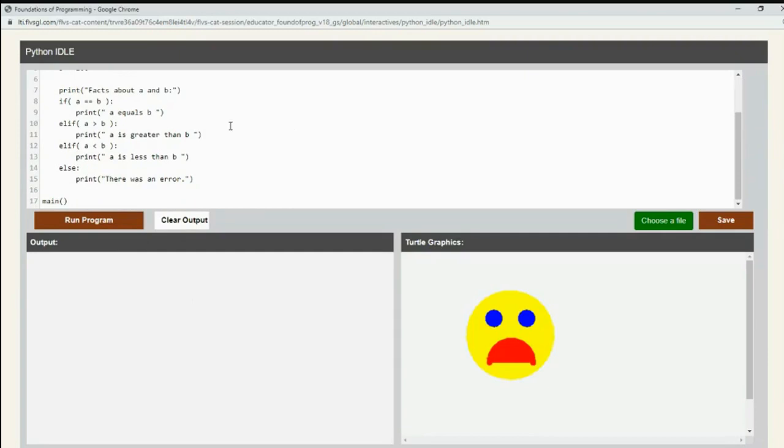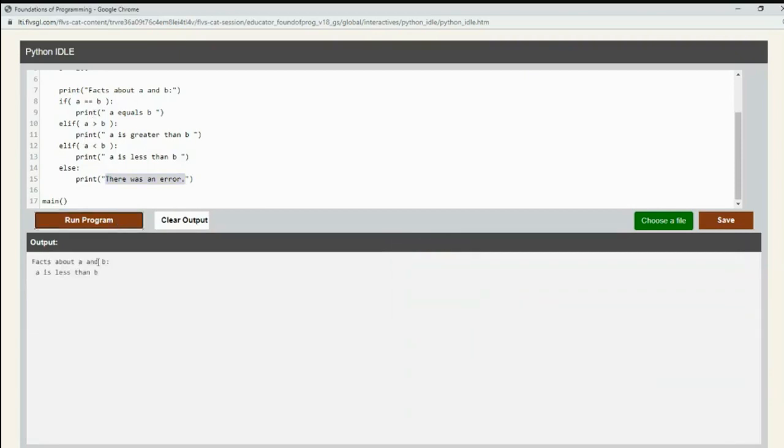So this is another facts about A and B. If it's equal, print A equals B. Else, if A is greater than B, then print A is greater than B. Else, if A is less than B, print A is less than B. And if all of those fail and none of those are true, print there was an error, which there must be an error because A either has to be equal to B, greater than B, or less than B. There's really no other choices. So if something happens in your program where none of those are true, there is an error somewhere because that's our only choices. Let's run that.